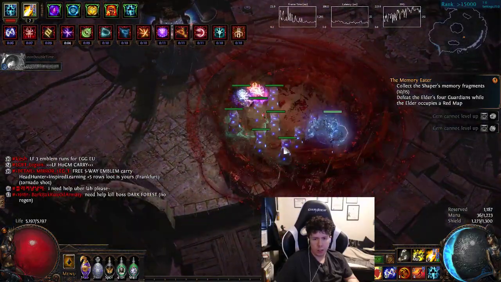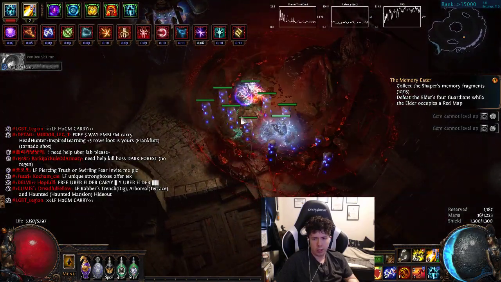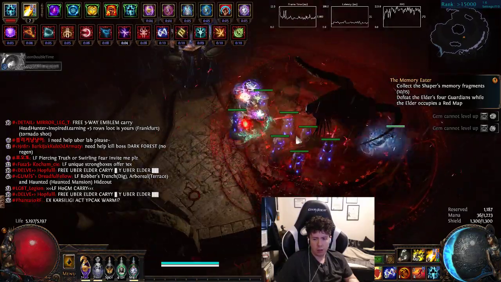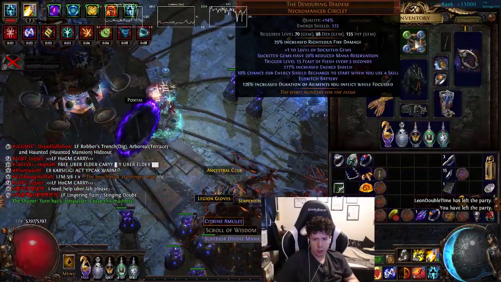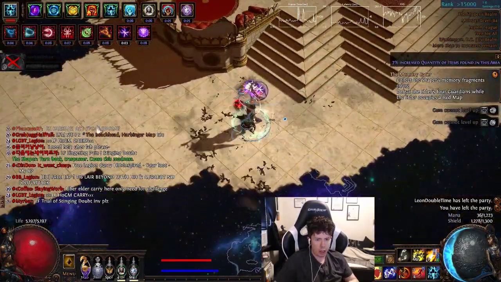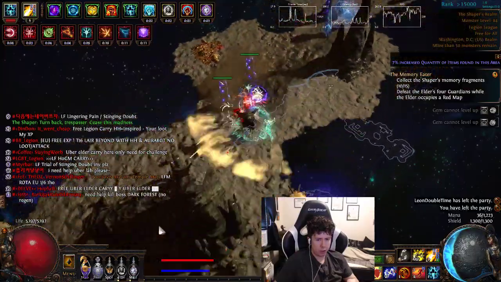Our focus is 37% cast speed, and then I'll show you after I kill Dominus here. Okay, so that's pretty fast. We have the increased duration of ailments while focused on the helm. So the idea there is that shocks we're casting, or shocks we hit with, last for longer.